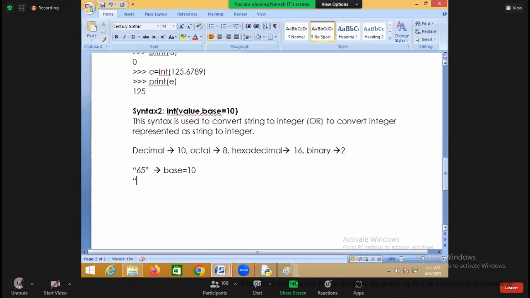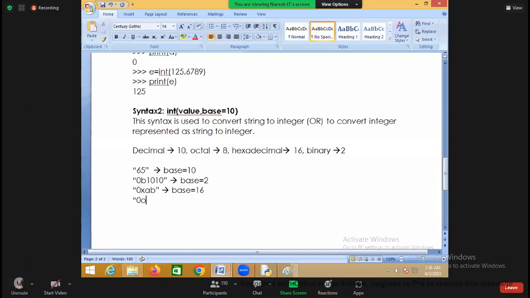If I'm writing within double quotes 0b1010, which type of value is inside the string? An integer only, but in binary format. You have to say base equal to 2. Within the double quotes, if I'm writing 0xab, then you have to tell the int function that an integer is within the string, but the base of this integer is 16.